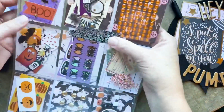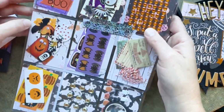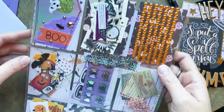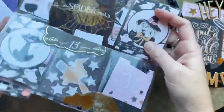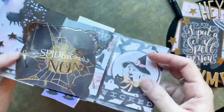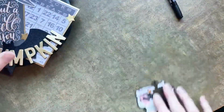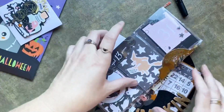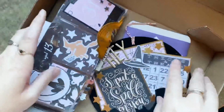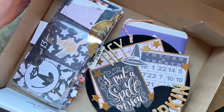And this pocket I accidentally sliced through a little bit, so that's why you can see that there. But here's a look at some of the things I'm including. So fun, so fun. Love making fun pocket letters for people. And then, oh yeah, and I have this fun little embellishment. So fun! Okay, and then I've got a fun box here, and I still actually need to make the sequin things, so I don't know, maybe I should do that real quick. And then I did also get some crinkly stuff to put in here too.